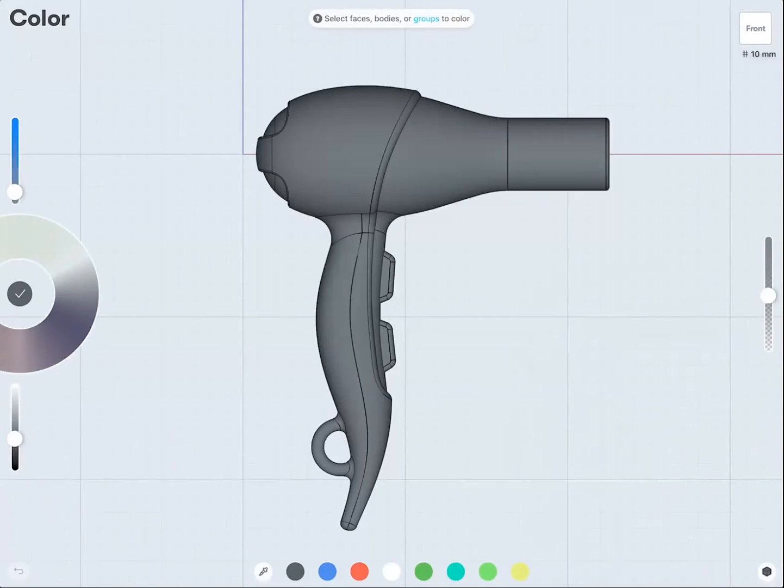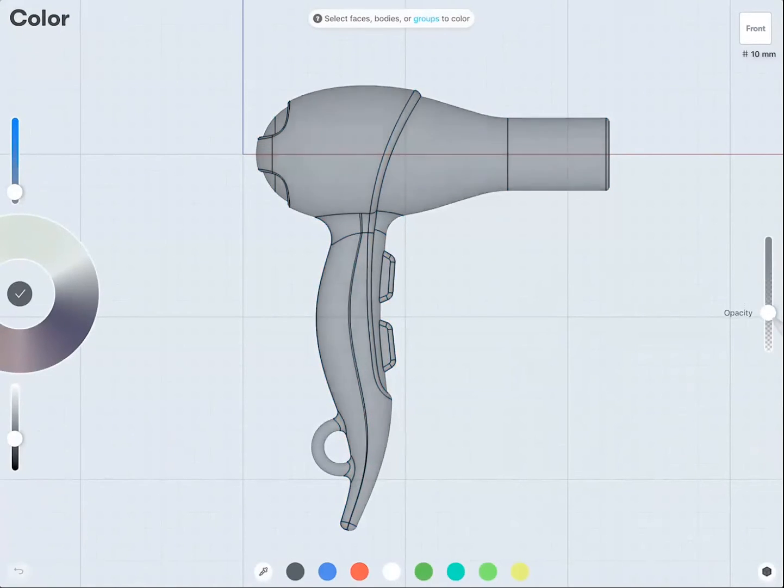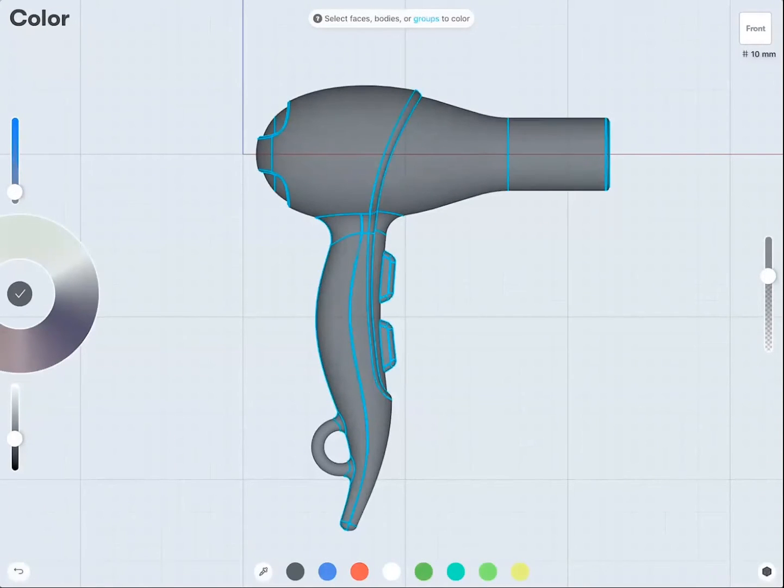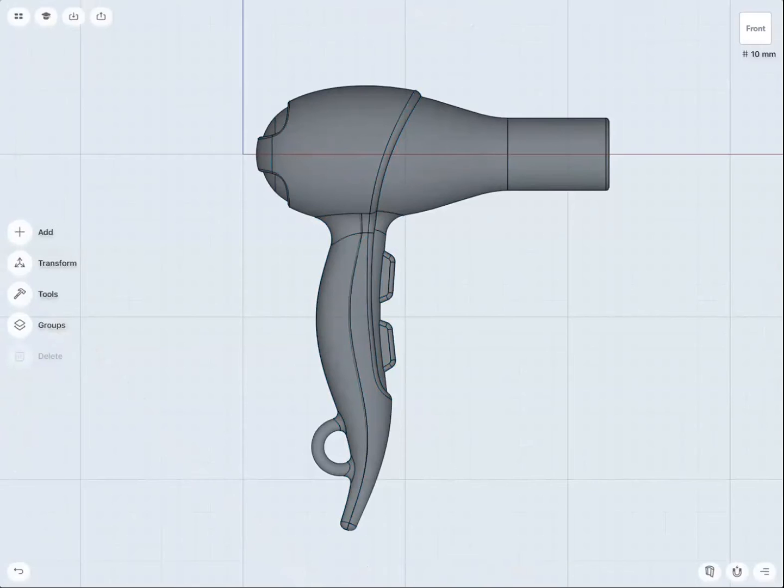With the pencil, I triple click a face, which then selects the whole object. Now you can see I can adjust the opacity. This will help a lot. Perfect. Let's click on OK and go back, and we're ready to create our first sketch. The first sketch we will make is the half profile of the top body.